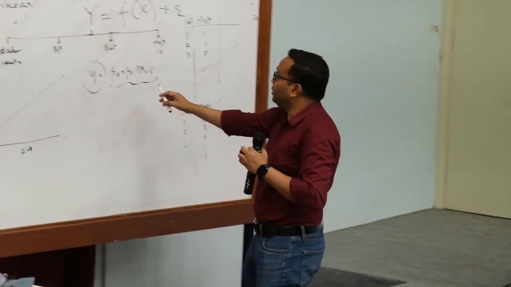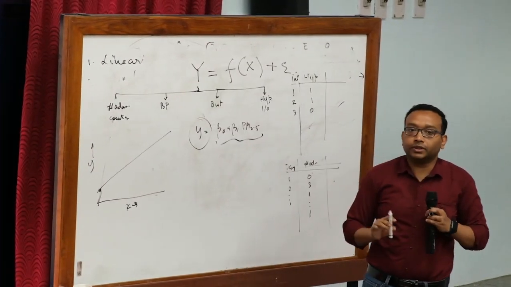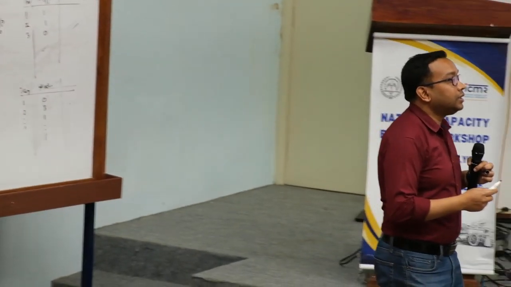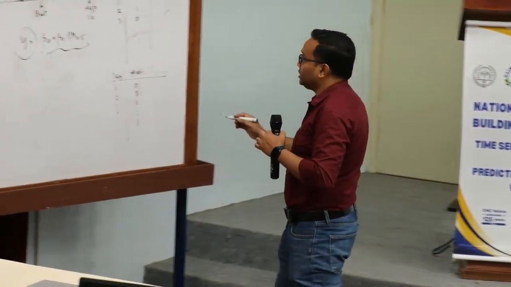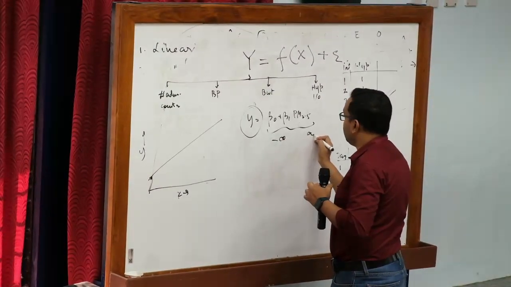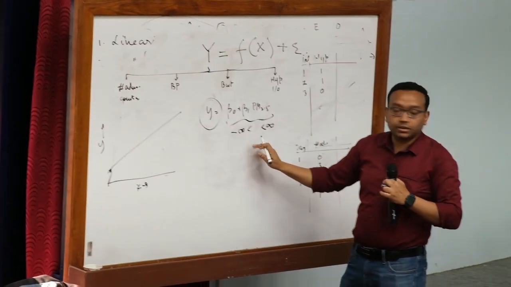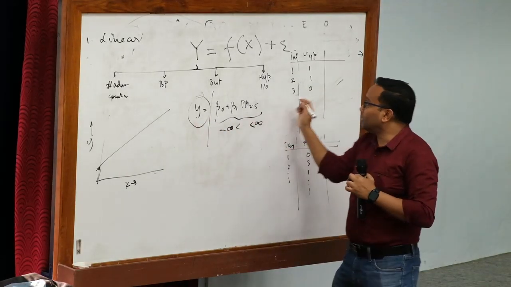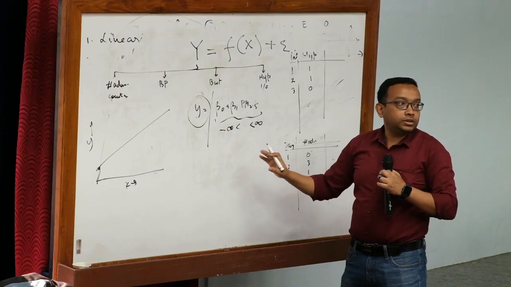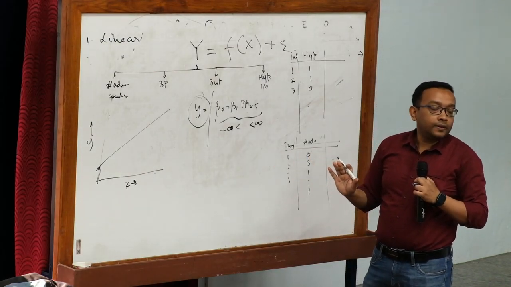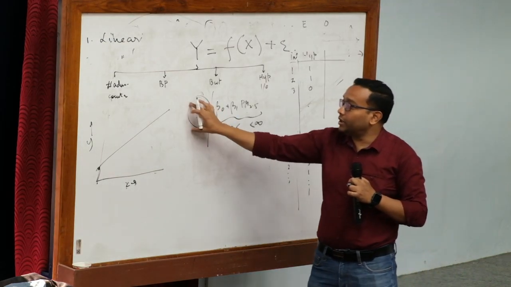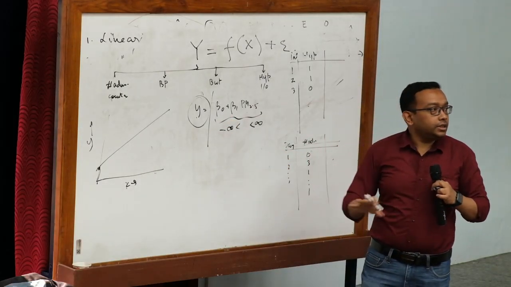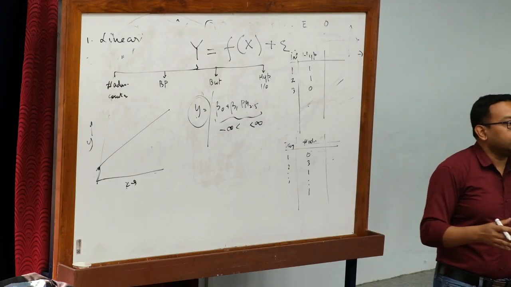So beta naught plus beta 1 PM2.5, what are the potential values of this? Anything. This range is minus infinity to plus infinity. Any doubts about this part? Your y's are 0 and 1s, so they are not matching on both sides. If we make the quantity such that it goes to this real line, then it is fine. Then we can do a regression.